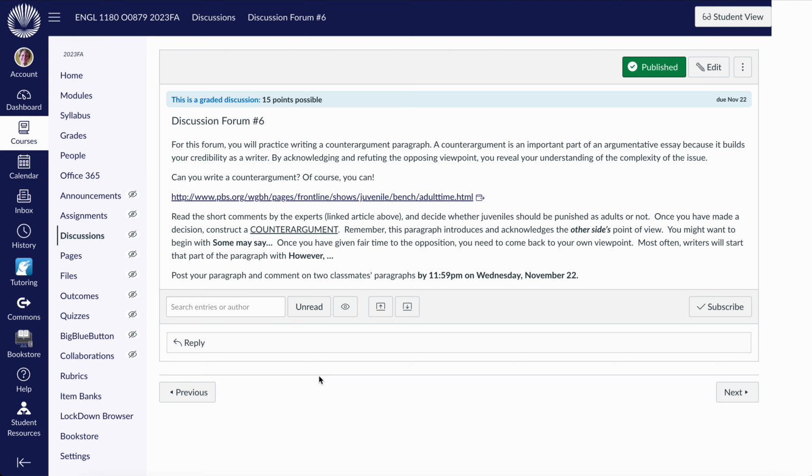And remember, you start in counter argument with the opposing viewpoint. So for example, if you don't think juveniles should be punished as adults, you'll start with the people who do think juveniles should be punished as adults, and then you'll move your way to your side of the argument. A lot of times people will start with "some may say," and they'll get all of those reasons out, but you've got to have a transition to move it back over to your side of the argument. So, "some may say," and you give that fair time and weight to the opposition, and then you've got that turning point. "However," and then you lay out your reasons in support of your thesis.